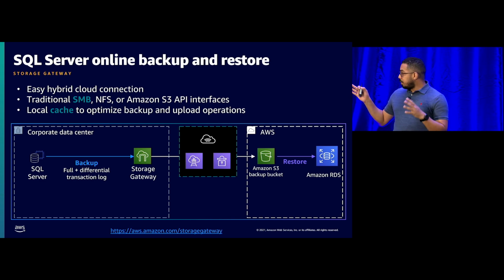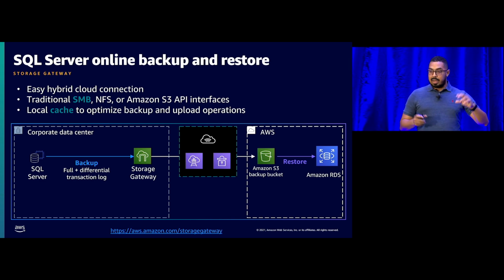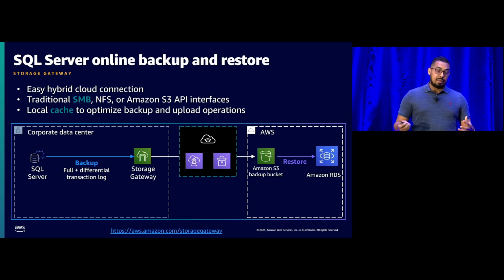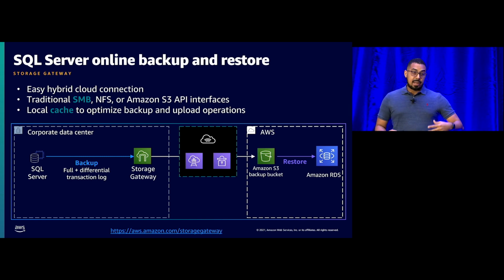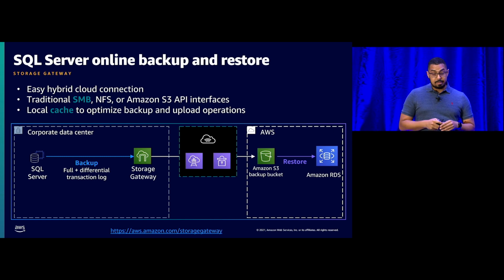In the middle, between the two environments, your corporate data center and AWS, you'll see that we have Direct Connect and VPN. These are optional. If you want to route the traffic over a private connection that's going to be more reliable than the public internet, you could definitely do that. Or if you want to add encryption on top of that via the VPN tunnel, that is also an option for you, although it's not required.